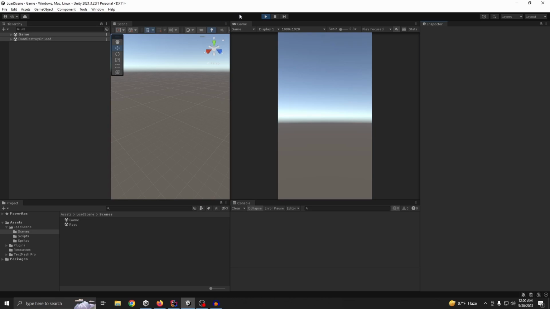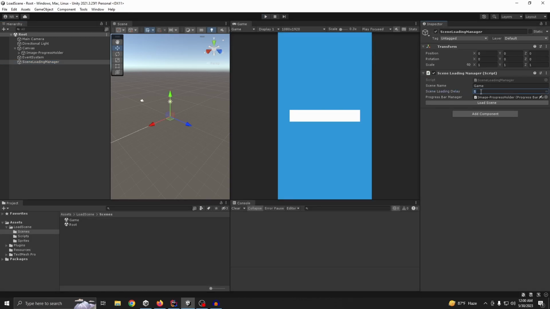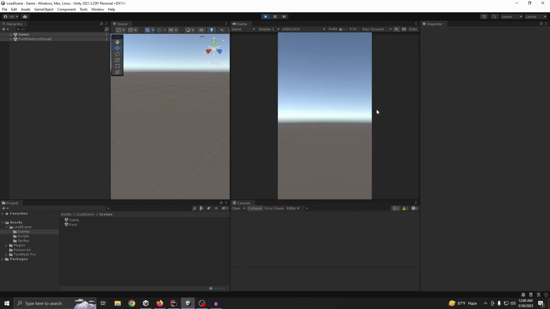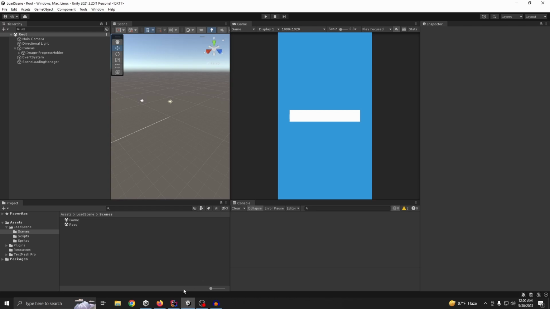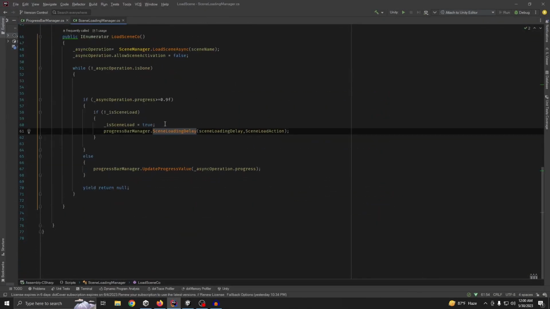When the progress value goes from 0 to 1, it gets activated. You can see a smooth transition. You can change the value from here, like 1 second, or if you don't want the delay, you can also do that. It's up to you. And the code is really easy.